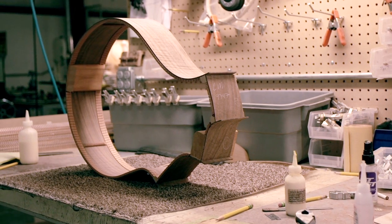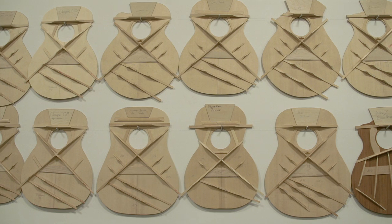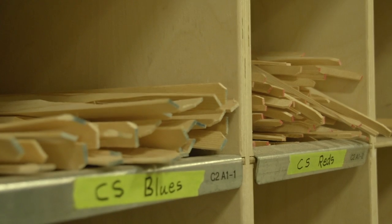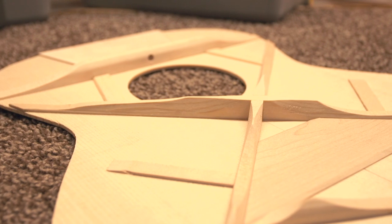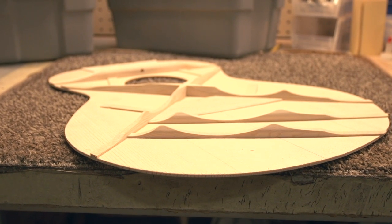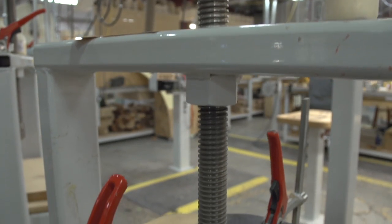By performing the initial bend of the wood, we're changing the molecular structure of the wood itself, thus giving it a new form and shape to follow, of which it will never bounce back to its original shape. Meanwhile, tops and backs are braced for unique voicing. By bracing the tops and backs, we're providing structural integrity, allowing the guitar top to withstand the tension of the strings, variable tunings, and the guitar design itself.